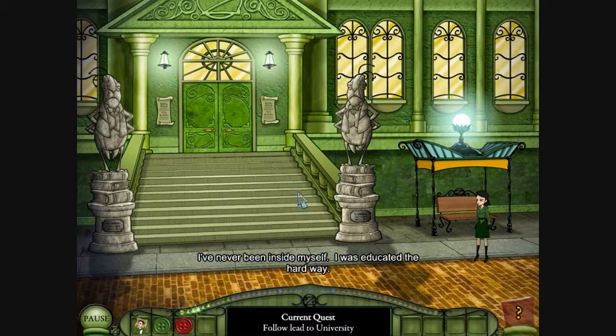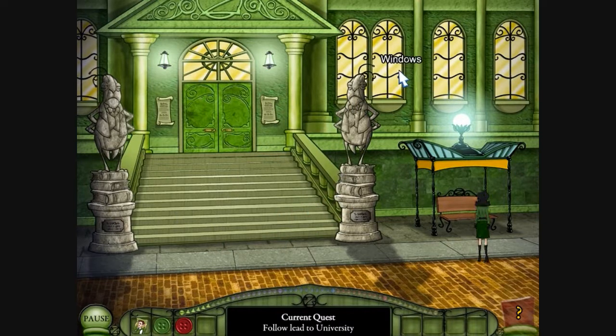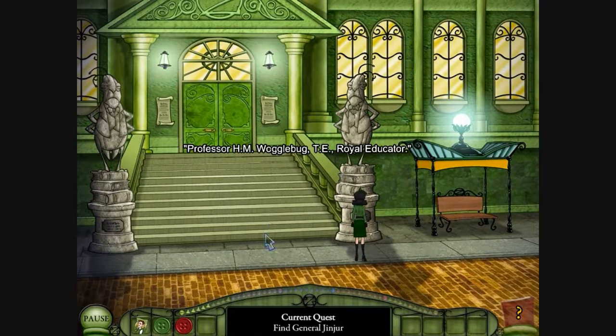I was educated the hard way. But there was a button that I was trying to grab. Let's see. Windows. You have nothing to say about the windows. Okay. Statue. I guess he must be important if there are 2 statues of him. Let's see. Scroll. Oh, wait. Plaque. Professor H.M. Wogglebug, T.E., Royal Educator. All seekers of knowledge welcome. And this one, same thing, or... A journey of self-discovery starts with a single step. Well, that's all encouraging. Let's enter the university.